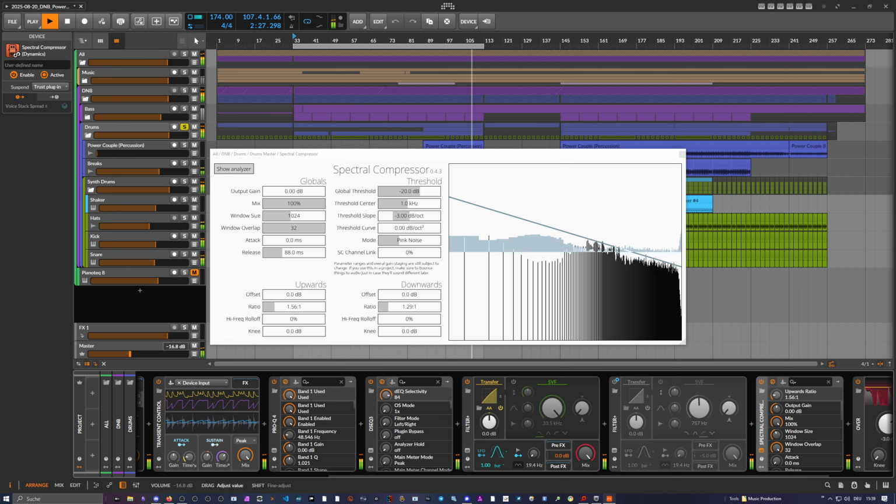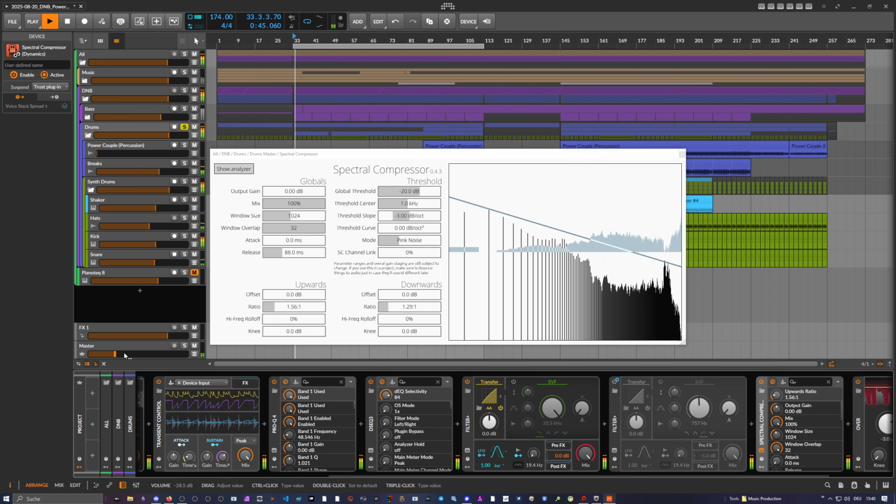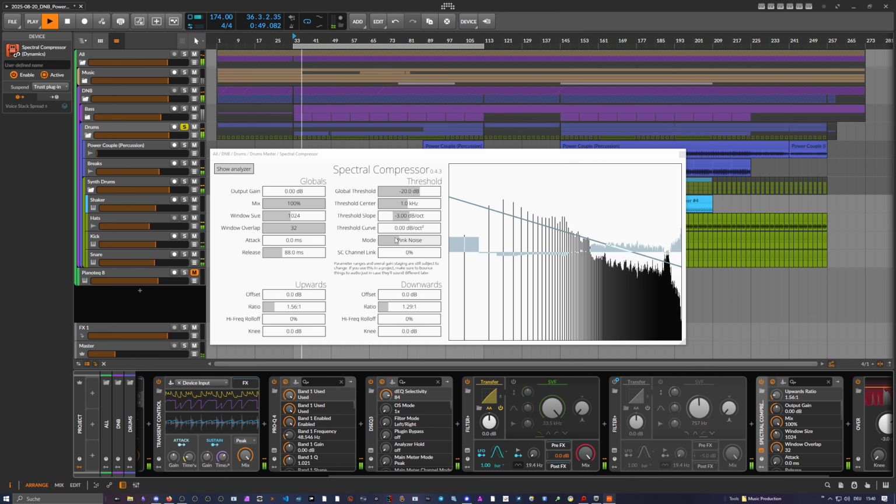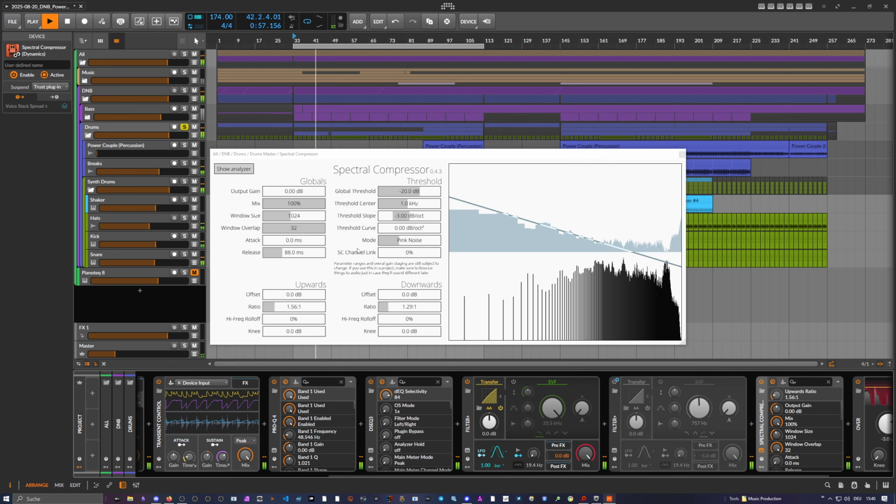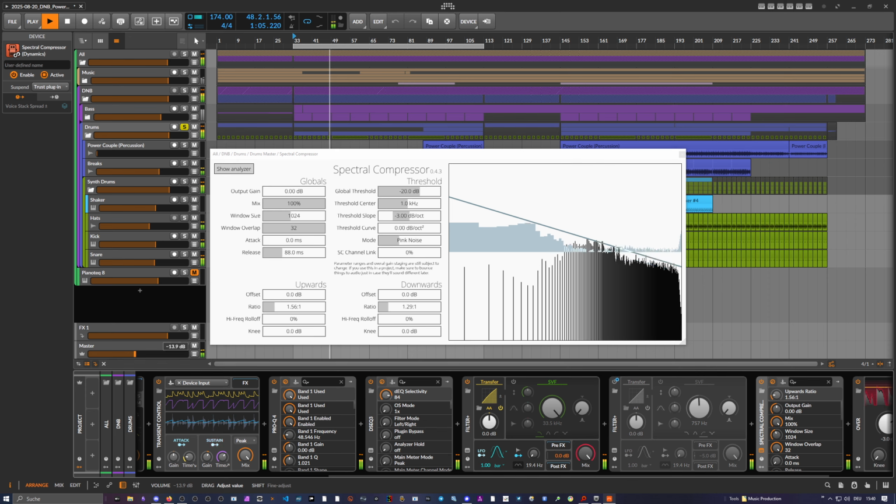But I would also say it doesn't sound natural. It sounds very digital, and you have to be very careful with using this. I've tried to use this on drums multiple times, but it always sounds so distorted and so artificial in a way. Maybe you can recommend how to use it on drums, but I never found a way to actually make it work for me on drums and sound great. It always has this kind of noisy sound to it.